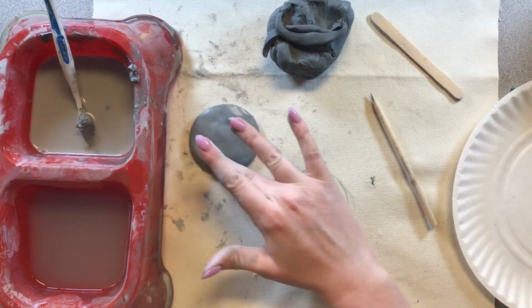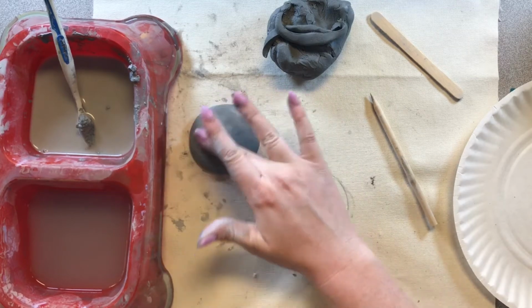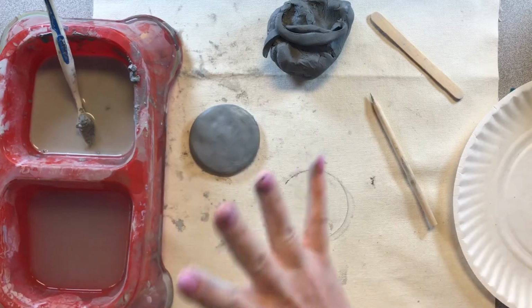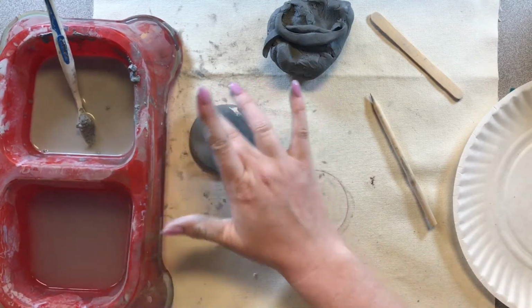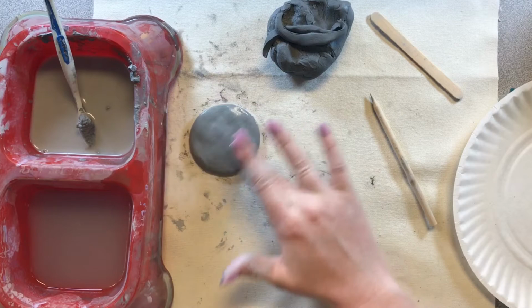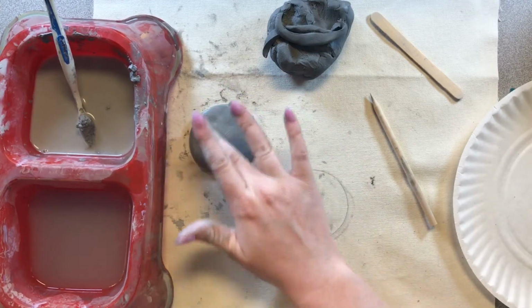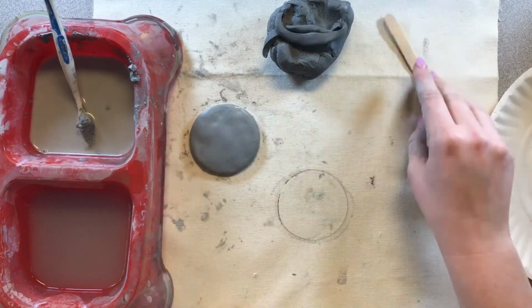If you leave any sharp corners on your clay piece, then whenever we fire it in the kiln, those sharp corners are going to be very, very sharp when they come out, and they actually might hurt you. So it's always a good idea to use a little bit of water every now and again and just smooth out your clay. Don't use too much water because then it makes the clay a little bit hard to work with. It makes it a little bit too squishy, and we don't want that. Just a little bit of water will go a long way.